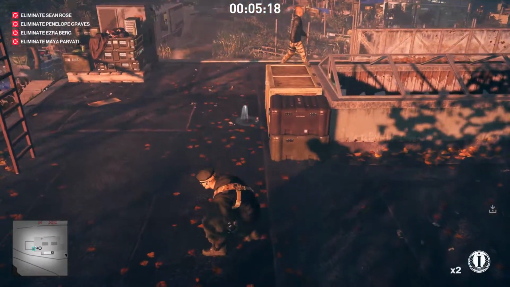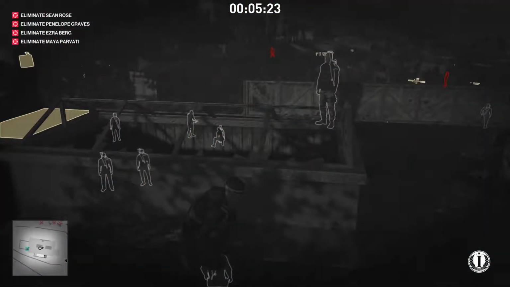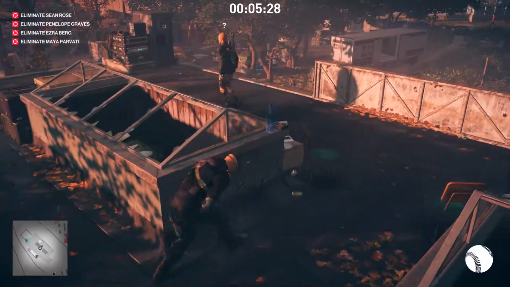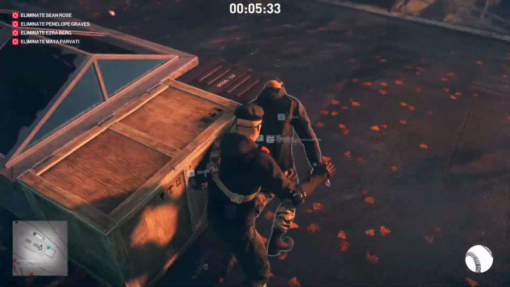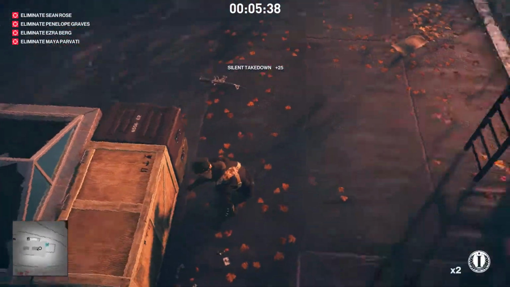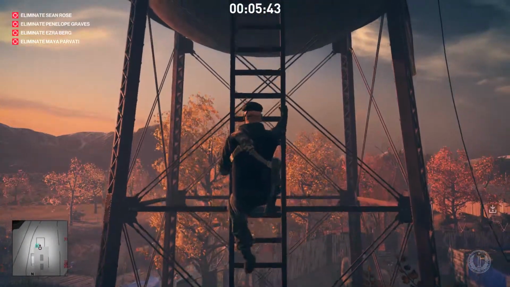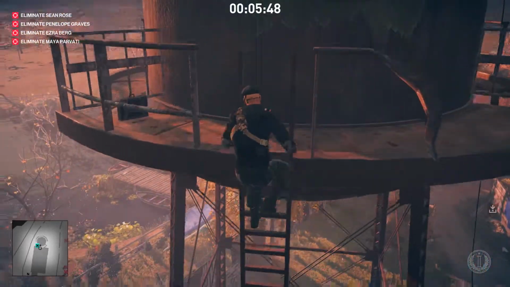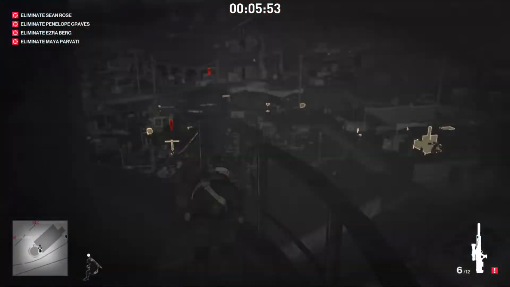We just want to throw a coin in front of this box here. And then when this guy goes to investigate, walk around behind him. Knock him out and put him in the box. And then just climb up the water tower and get your rifle. And climb down.